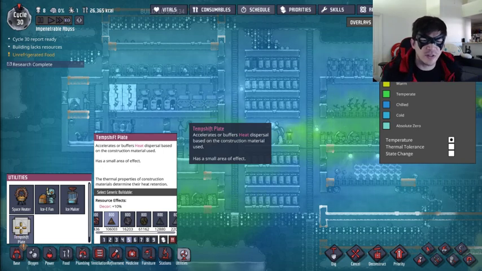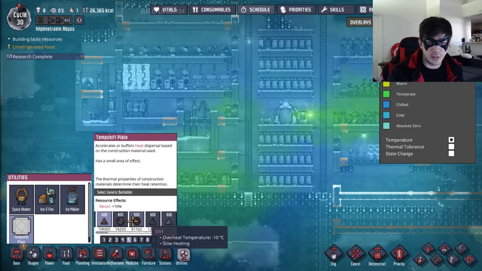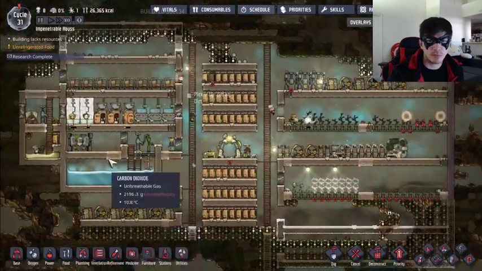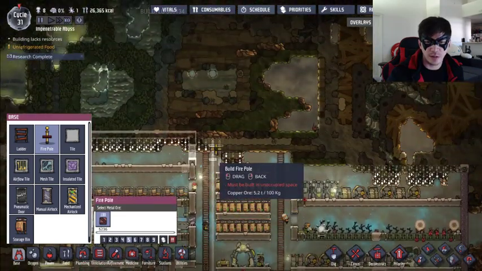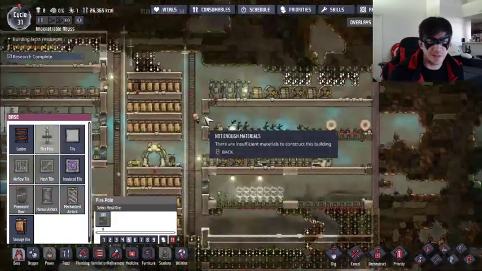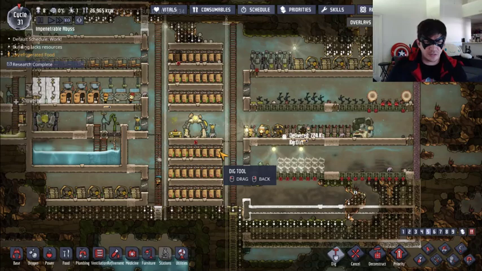What does this do? Accelerates or buffers heat dispersal based on construction material used. Ooh. Really? Decor, coal. Slow heating. No, I need fast heating. Alright, fire pole. That is exactly what I need. There. And then, come down all the way down. Perfect. Cancel this. Don't need that. There. They'll be able to go up and down, actually, really fast. Well, down really fast.